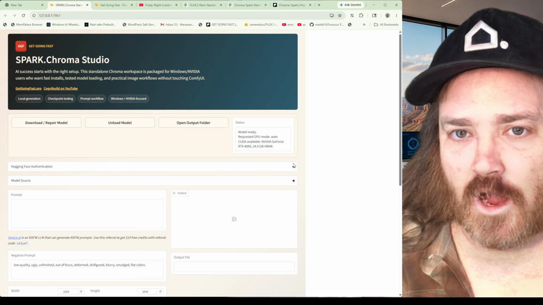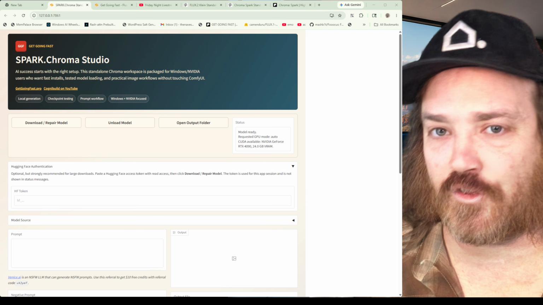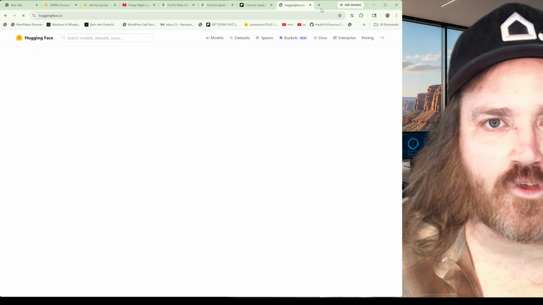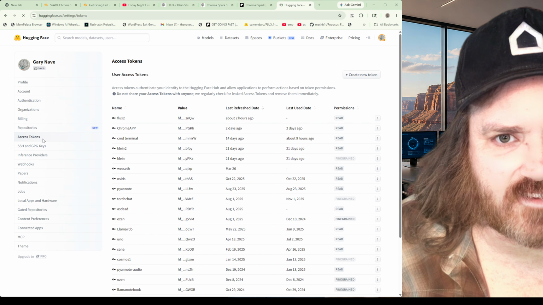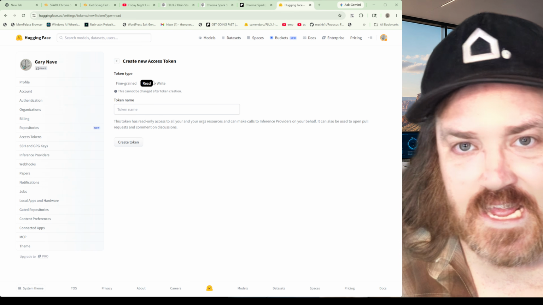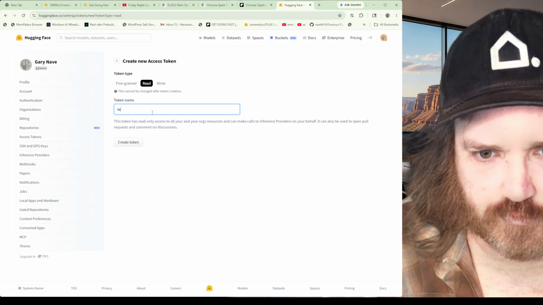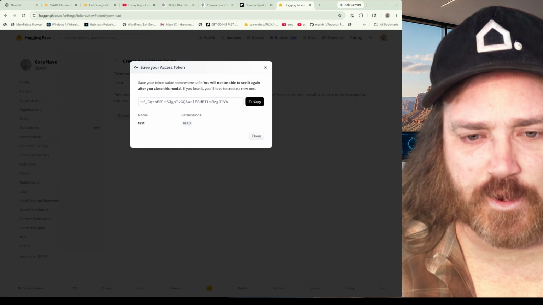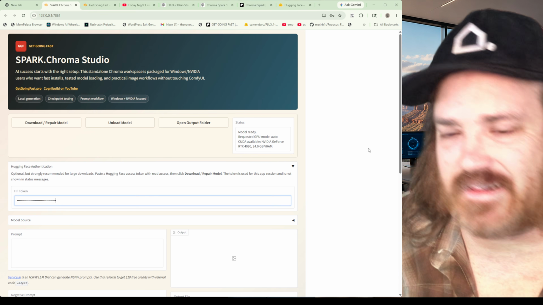So you click that. All right, it does require Hugging Face authentication. So Hugging Face, of course, where we get these models from. So you do need to go over to your Hugging Face and get a token. Pretty much to do that, you just go over here to Hugging Face, and under Settings, it will say Access Tokens, and then you just create one. So create a new token, and you're going to choose Read, give it a name, create it. You'll get a number. I guess we'll just make a test one here. You get a number just like that. Then when we go back to our app, we can plug that right in there.